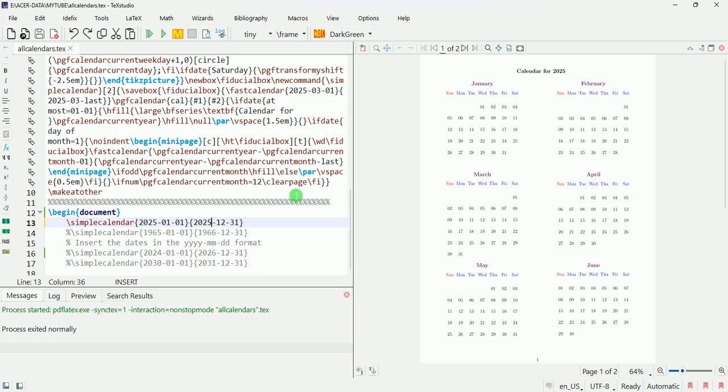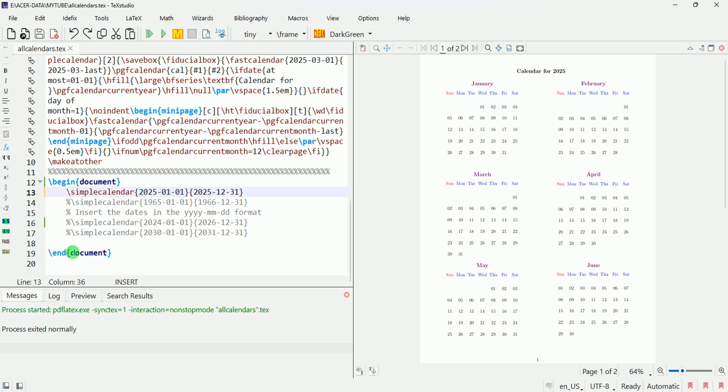Now, this portion you can edit. So for example, here you can see, insert the dates in this year-month-date format. For a simple calendar, this command is necessary, simple calendar, and then 1st January 2025 to 31st December 2025.